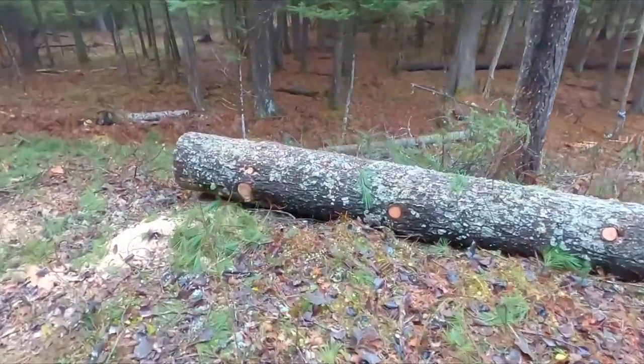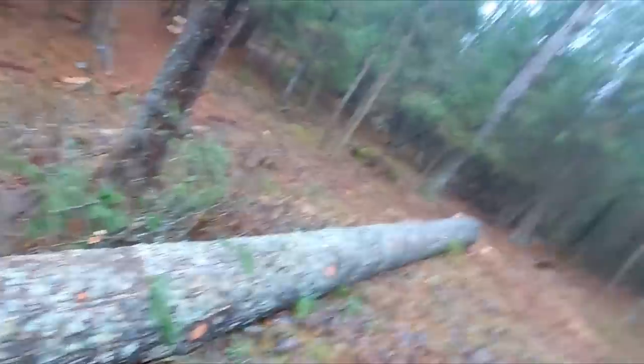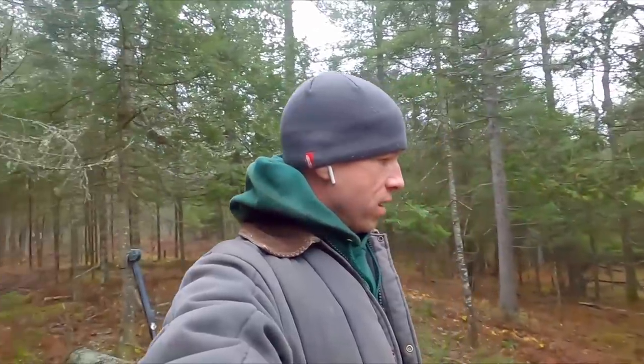All right, got to grab another log here, mill it up. I think I only got 4 or 5 boards out of that, but that will also be a lot of 2x4s, because that log, unlike all the rest of these, really tapered down at the end. So I'm going to try to get one more log out here, mill it up.